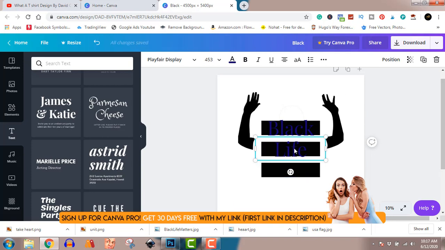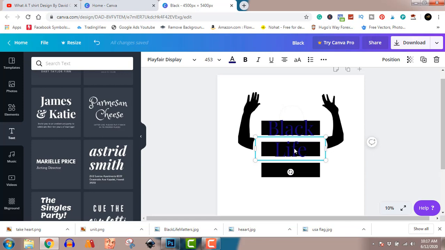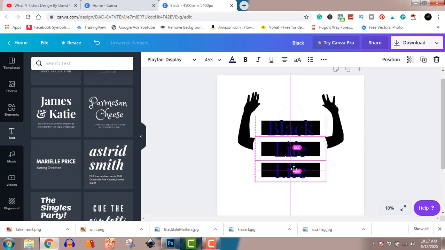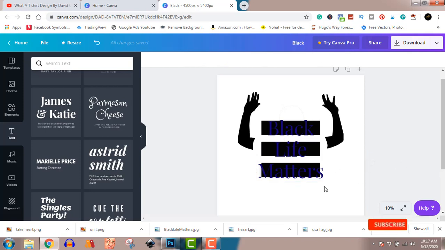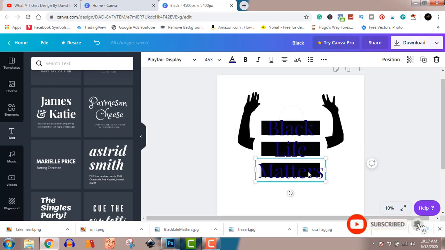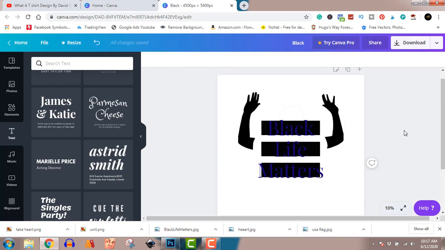So now that we have that, we're just going to duplicate this layer again. So we'll press the Alt key on our keyboard, left click and just duplicate this. And for this last text, we're just going to type matters. As simple as that. As you can see, not complicated at all. Just move that up a bit, and we'll have that in there. And we're good to go. Our design is ready. We just have to click on downloads.